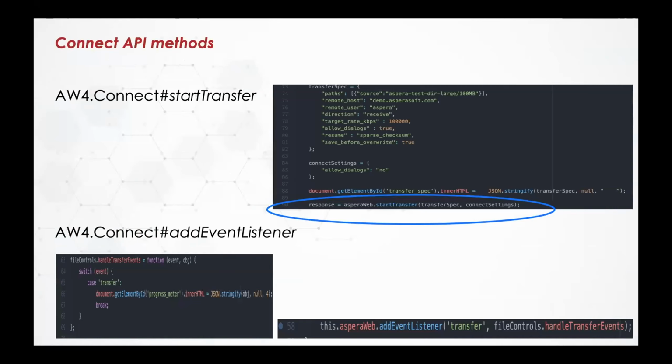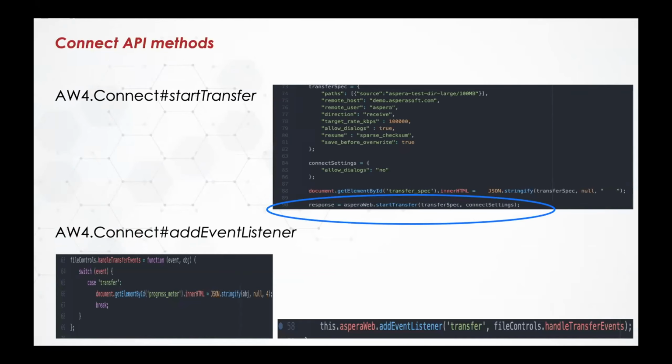But how do you start a transfer? The method name is very intuitive. The name of the method to start a transfer is start transfer. So on the library, you initialize a Connect instance, and then you call start transfer on it with a transfer spec.